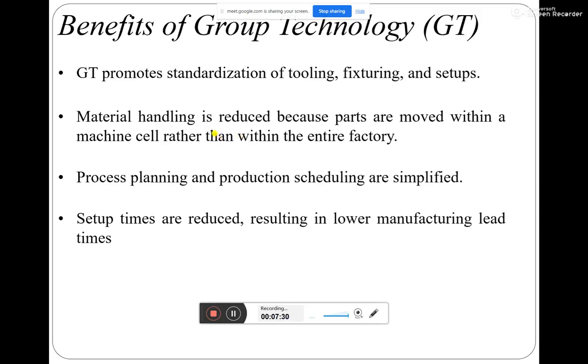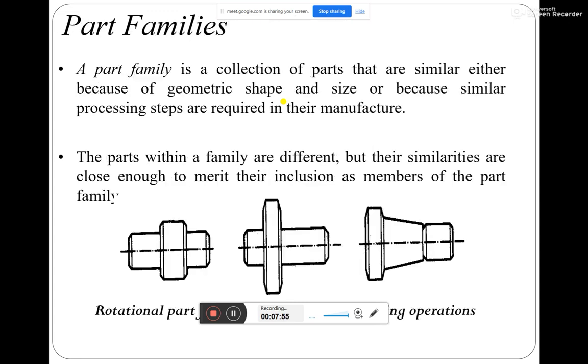Sometimes the same design drawing exists and only a few modifications are needed by the design engineer. Using machining cells also reduces setup times, which results in lower manufacturing lead time.